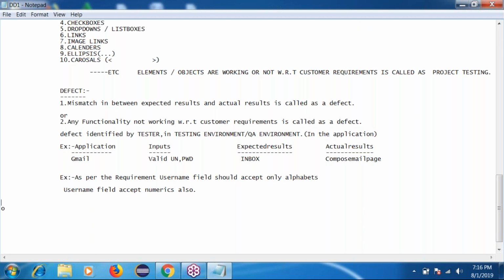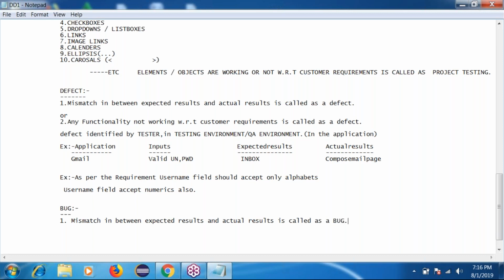Next, defect is over. Next, bug. What is a bug? Here also two definitions are there. The same thing, a mismatch between expected results and actual results, is called a bug, but the environment is different.